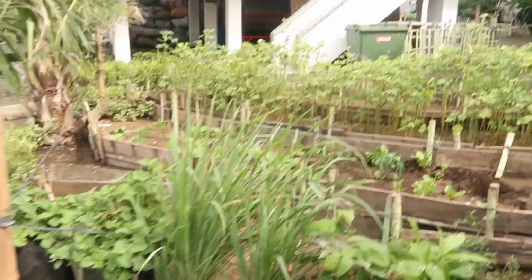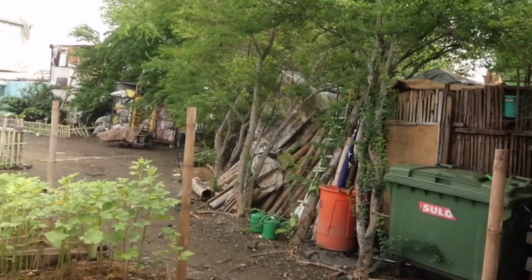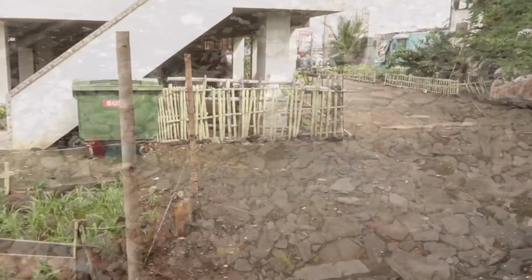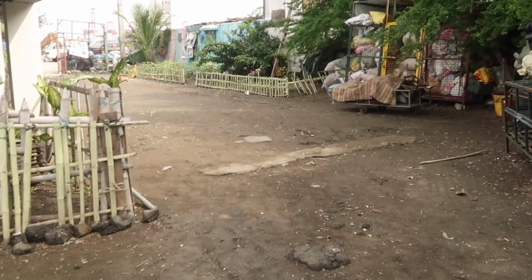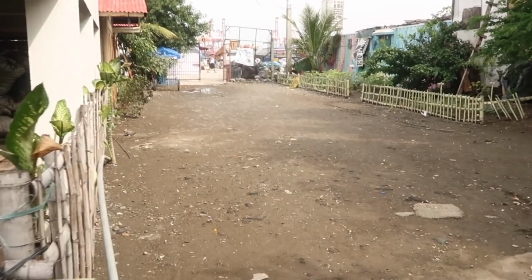I just spoke to the barangay chairman, and one of the things I asked was, how about the children's park over there on the right side with the slides? It's full of garbage. And he told me, well, it's still under rehabilitation. I don't know. It's not that hard to get some people from the barangay to clean up a children's park that's full of garbage. I know they have so much to do, especially in somewhere like Baseco, but I don't know.